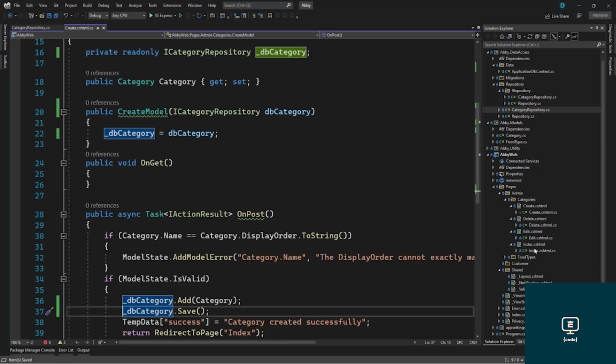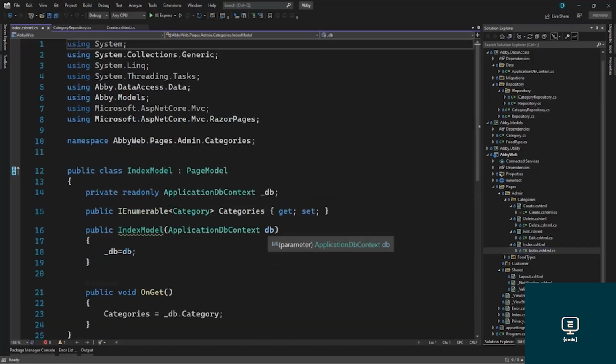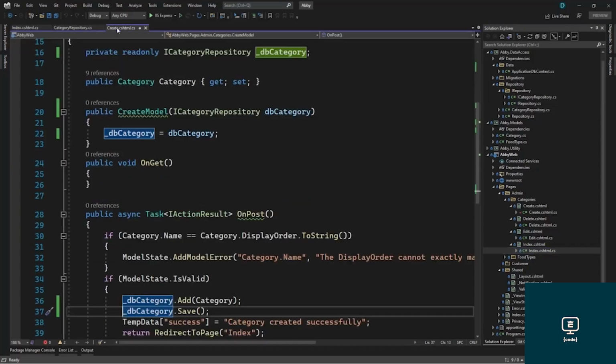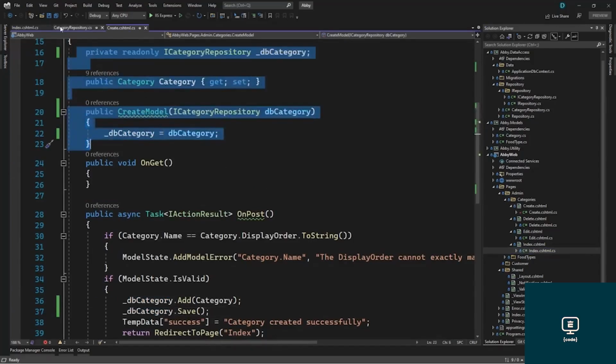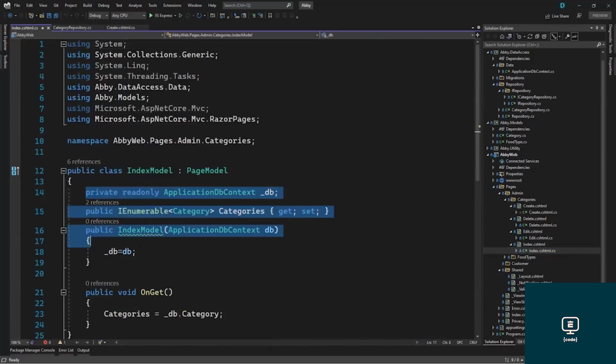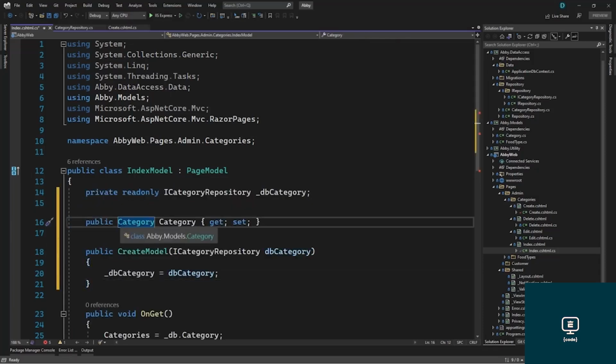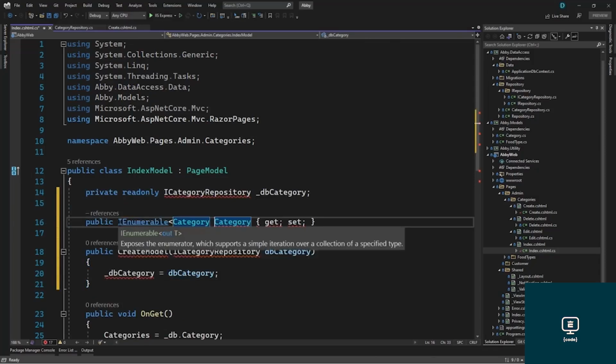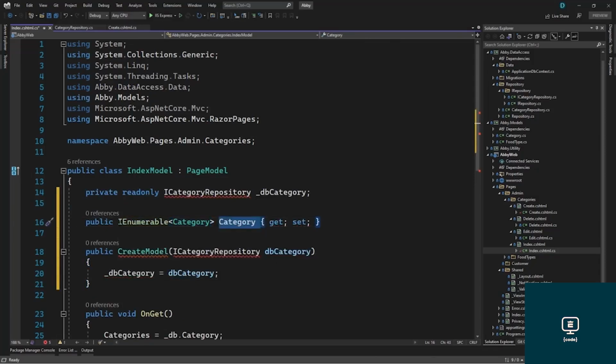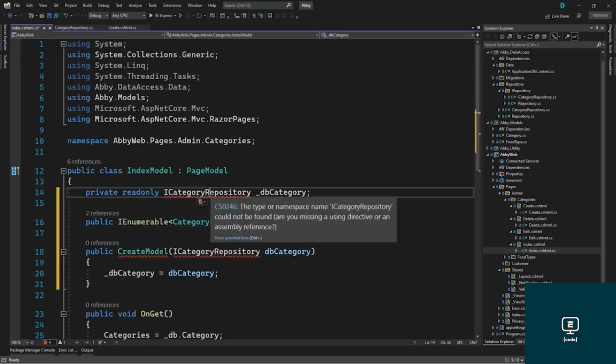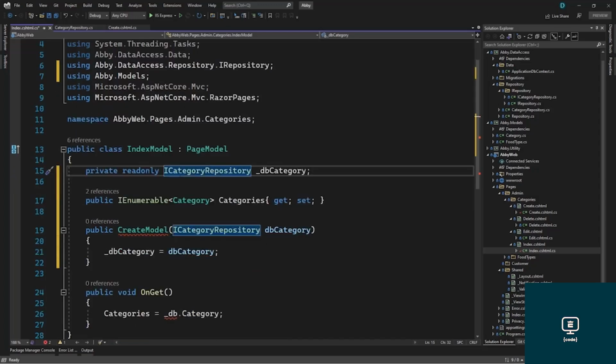Let me also modify the index page model to do the same. So first, we need dependency injection. Let me just copy and paste that here. This will be an IEnumerable as we had before. Let's not change that. And we'll add a using statement.